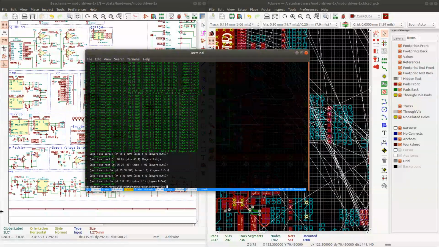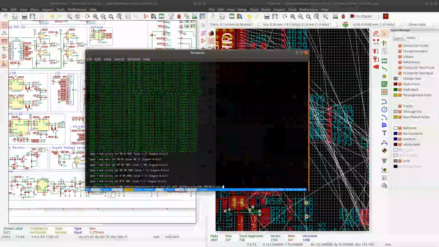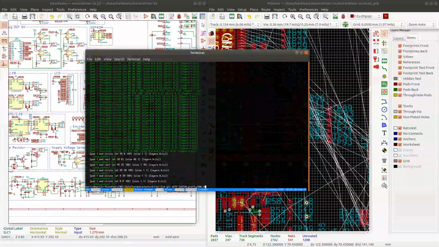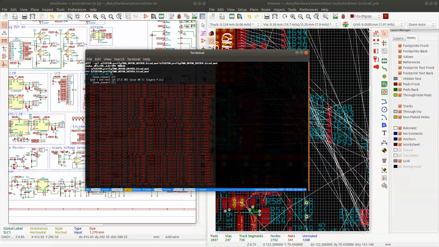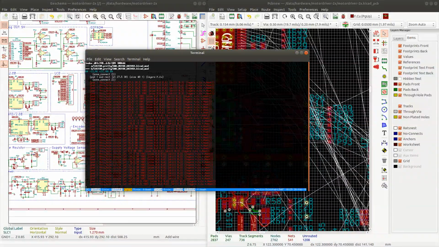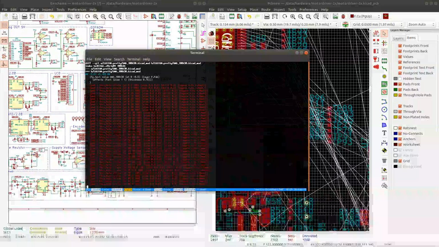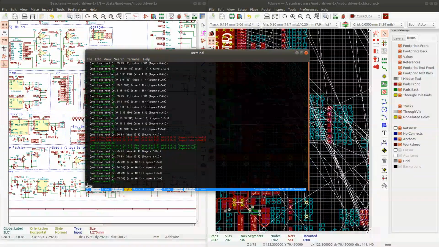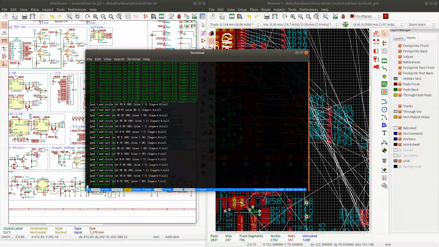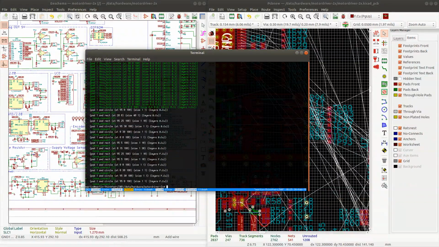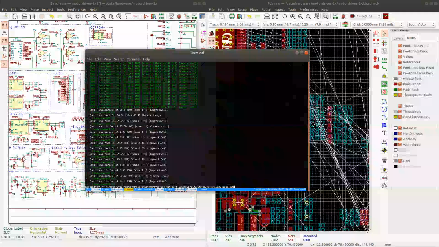Maybe it's the parenthesis. Maybe it should be one parenthesis less there, but I have to check first with a different footprint. Let's look at the motor driver. Yeah, of course. So this needs to be, okay. Let's see.